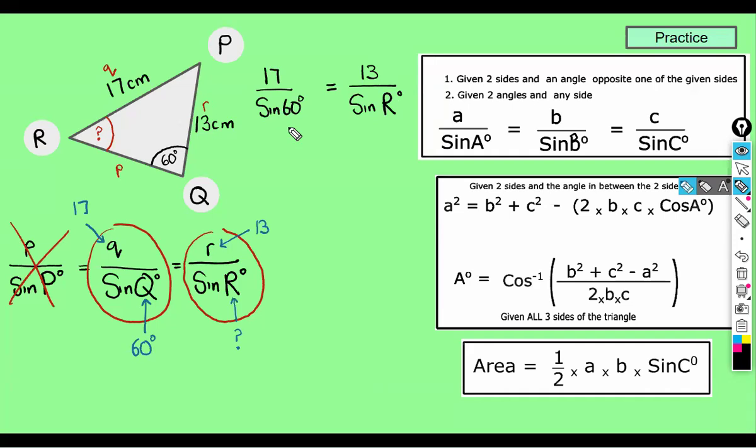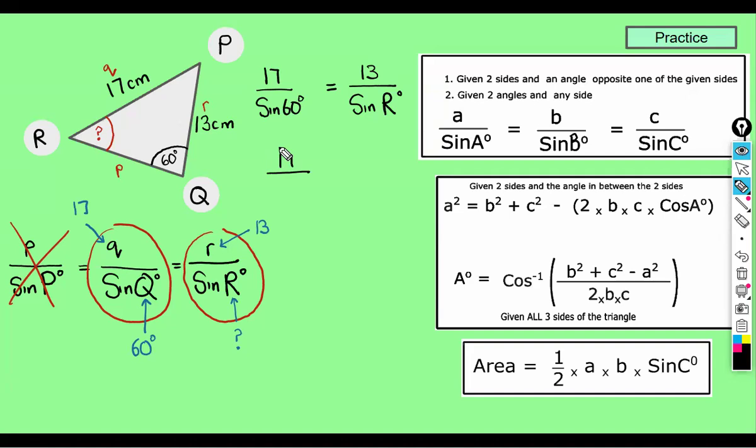Usually I just tell you to go to 2 decimal places. For today, I want everyone to go to 3 decimal places because the sine rule and cosine rule are really sensitive. So here's what I want you all to do. Let's find sine 60 on our calculator, round it off to 3 decimal places, and then we will cross multiply.